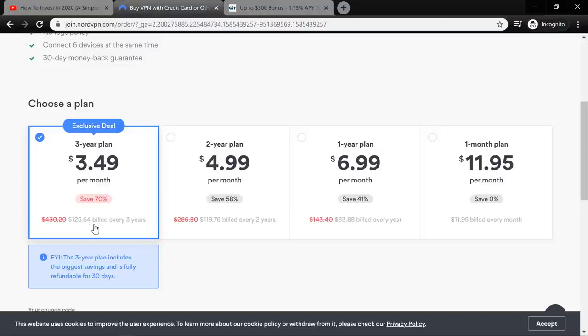And so I don't remember the exact percentage that I'm getting for that, but usually what I see coming in is about $45 or so. So I'm probably getting 30 or 40% as a commission from NordVPN.